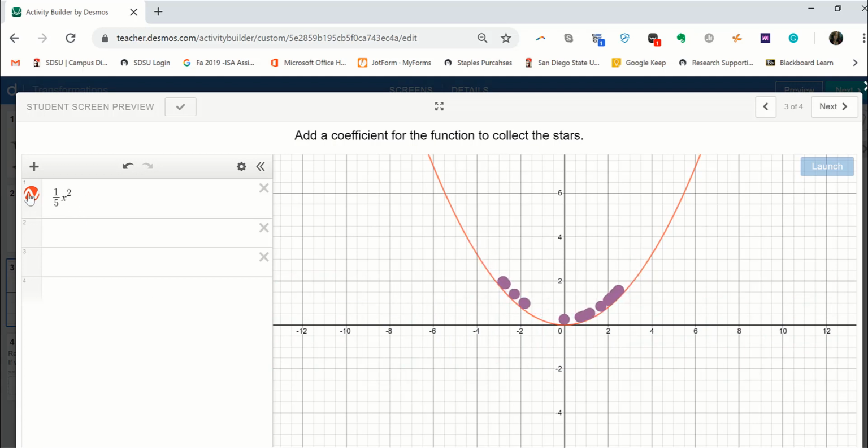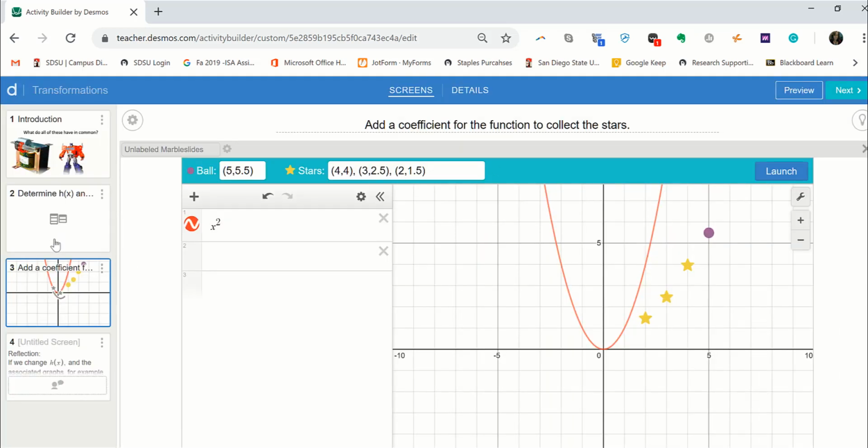And you can see that we kind of are transforming this by taking the original function and multiplying it by a parameter, basically, is what we're doing. So there you go. There is my activity. It's got 2 activities, a reflection, and an introduction. All right, good luck, and email me if you have any questions.